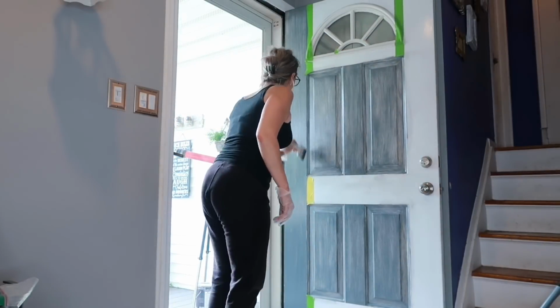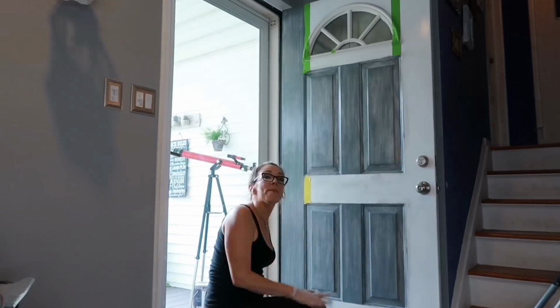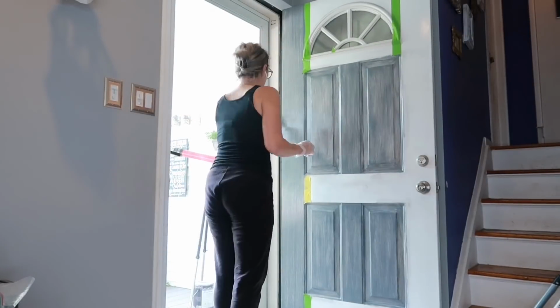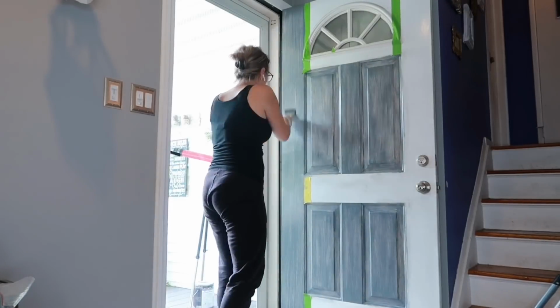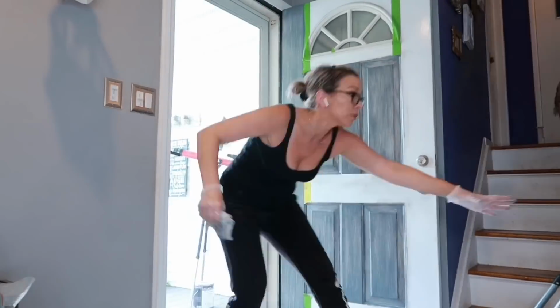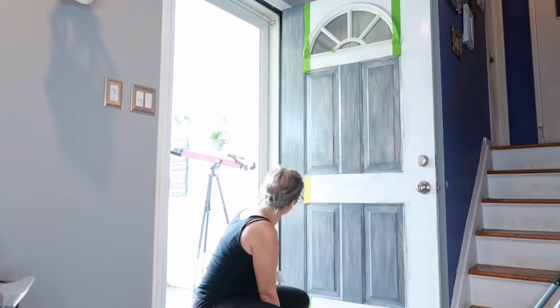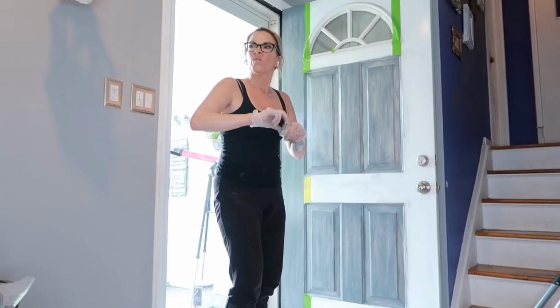So it took me, I think, 3 days to complete the entire project because I had to wait for the paint to fully dry before I could tape off those areas. So I did what I could this day, which was all the vertical panels on the sides. And then I had to wait for the paint to dry the next day, or maybe even the day after. I believe I waited for it to fully cure because this stuff takes a really long time to dry.